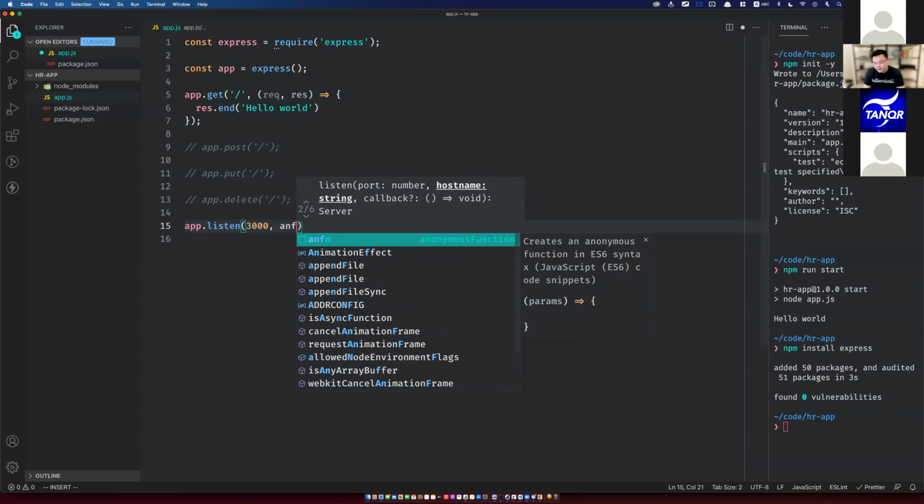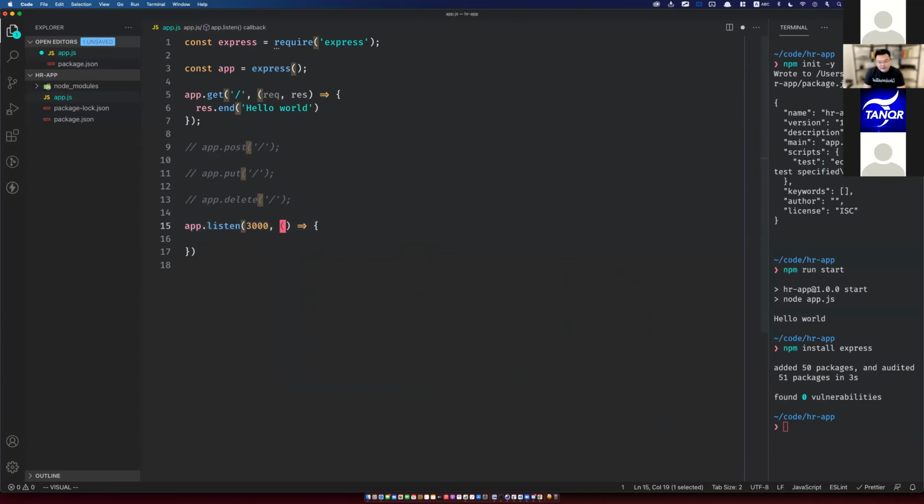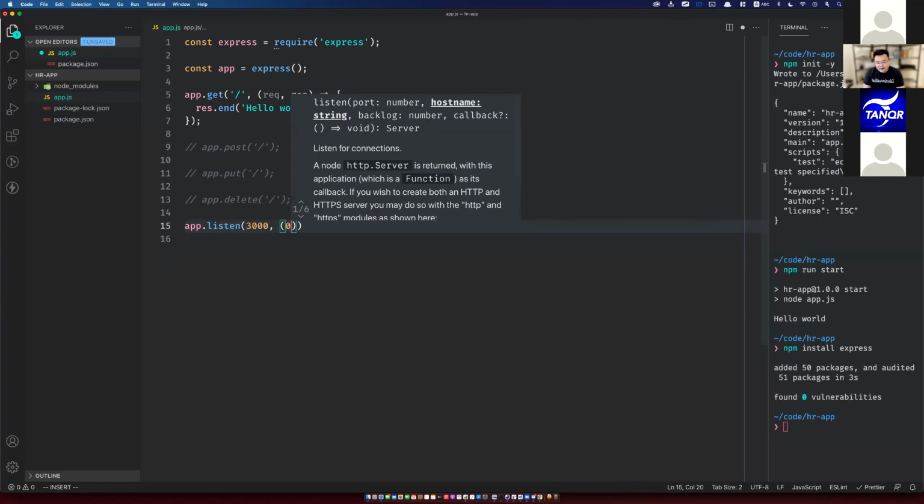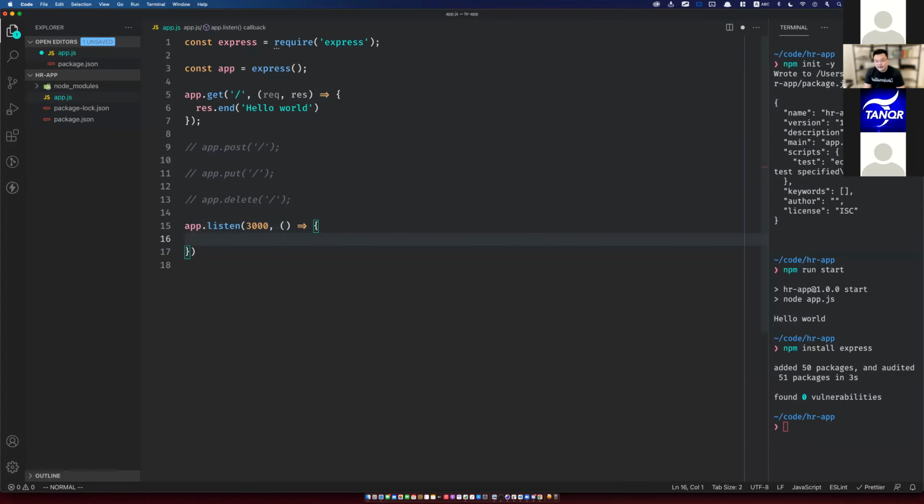And then after that, I'm going to put an arrow function over here: parenthesis, equal, larger than, and curly bracket. All right, over here, I'll write console.log. What is this arrow function for? If you pass it to app.listen as a second argument, when the server starts, it will run this function. So you can write something like, server is listening at port 3000, right? So that there's feedback telling you that the server is running, okay?